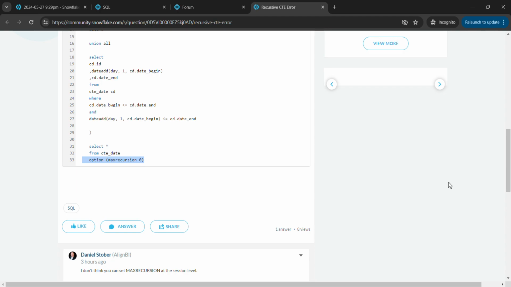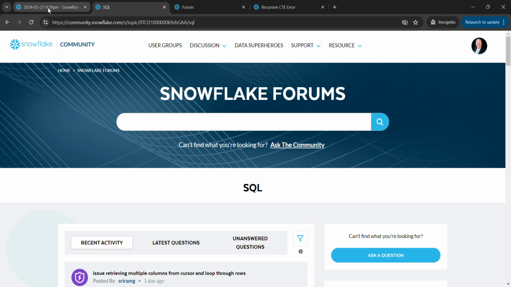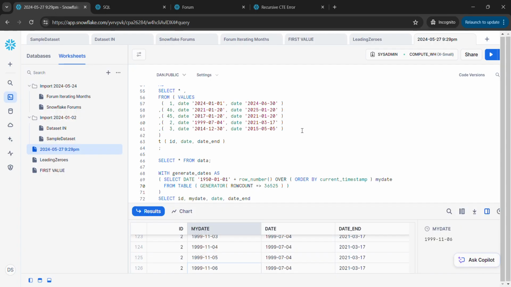It can really be solved with something that goes all the way back to the beginning of databases, which is a Cartesian product. So that's what I'd like to show you now, my Cartesian product solution to the problem that was posted. Oh, and by the way, if you'd like to go read the problem yourself, I do have the link to that Snowflake forum posting in the description of this video. So you can go down there and take a look at that and read it yourself if you'd like to investigate that further and see the details of it.